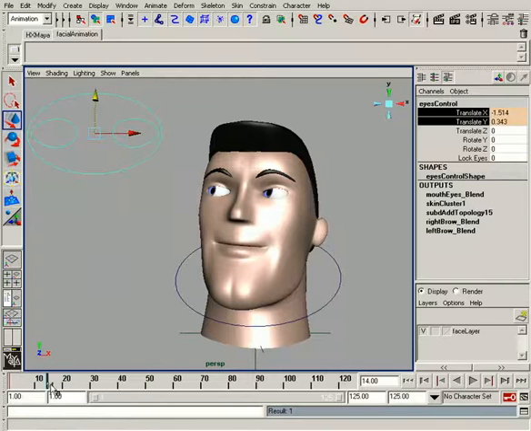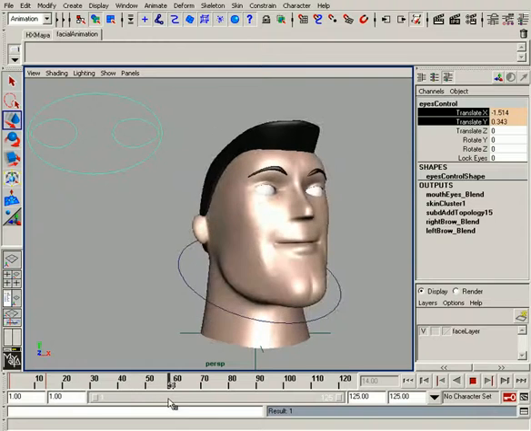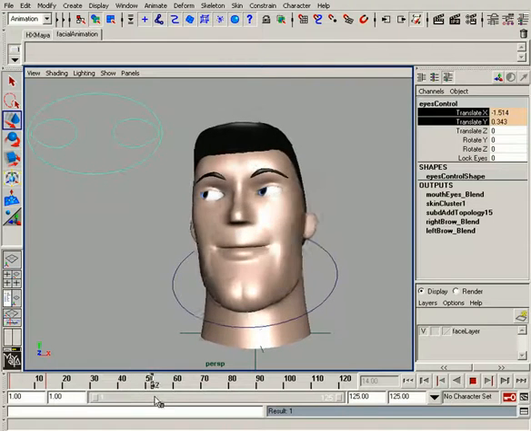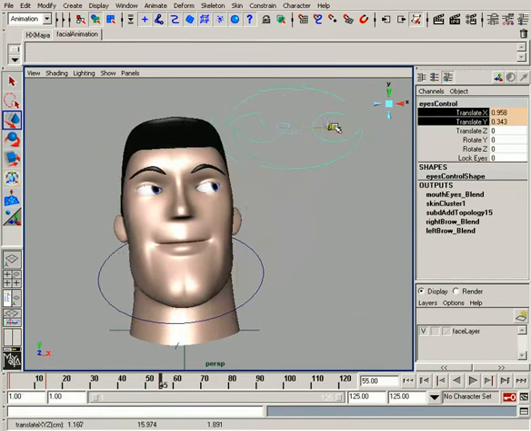Okay, so that's our first extreme, or our second actually. Our first was on that first frame. Let's work on our third extreme. So we could go to frame 55 just before our character's head is turned to his left, and we'll bring the eyes over, and we can bring them down a little bit.